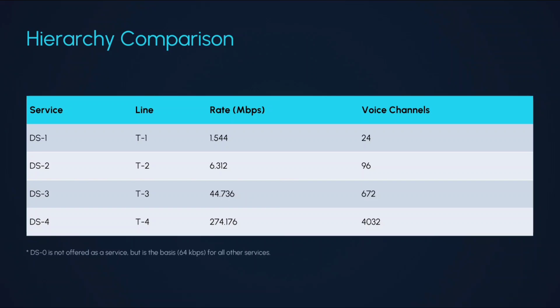To conclude this hierarchy, DS0 is the basic unit with 64 kbps. Higher levels are created by multiplexing lower levels. T lines are used in America, E lines are used in Europe. Both systems are conceptually identical but differ in capacity and structures.